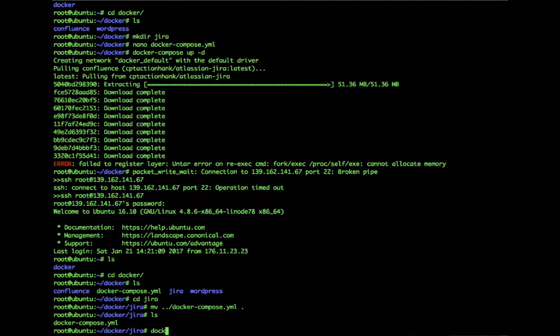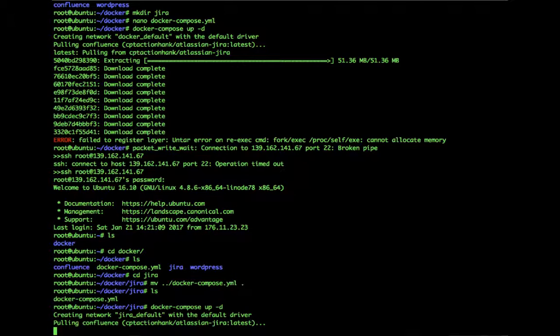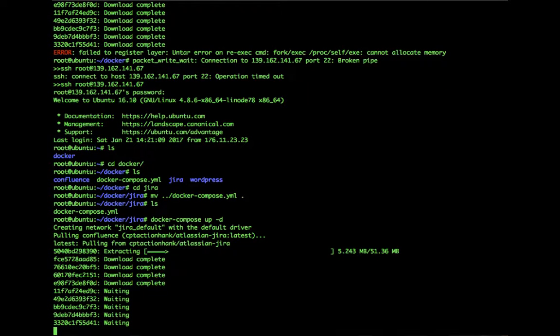And if I try to start it now, you'll see what will happen. Detach mode. So hopefully it should be better now with 2 extra gigabytes.